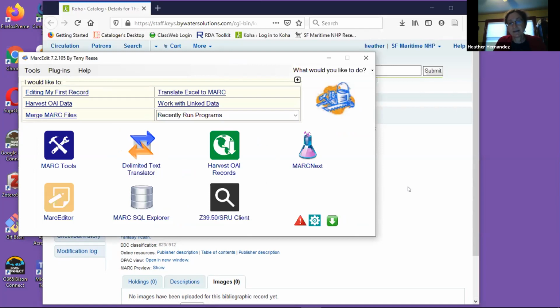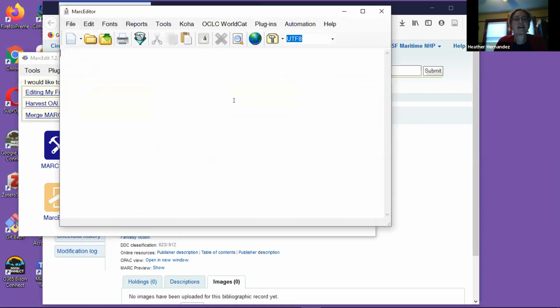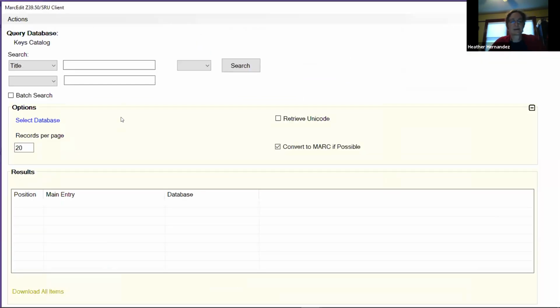Of course, if I had been cataloging all day, I might have a whole batch of records, but I don't. I'm doing this in a very small way, and our volunteers are doing this in a very small way. So right now we're just doing them record by record. So what we would do at this point is go to MarcEdit, go to Koha, and search for my annotated Hobbit.